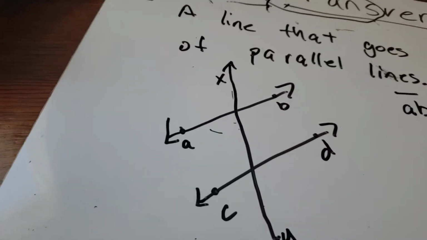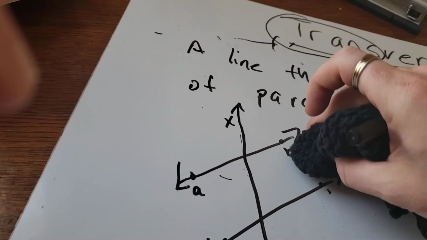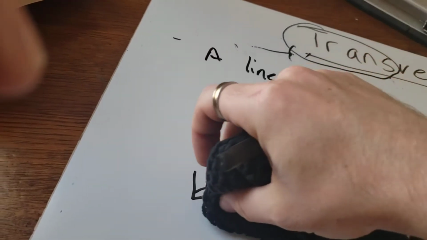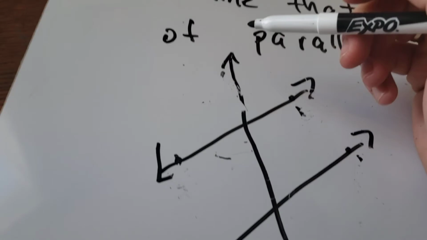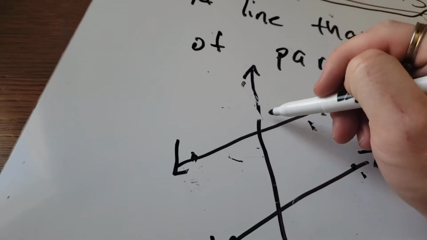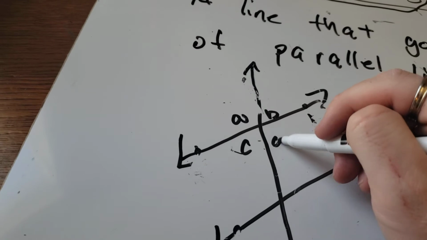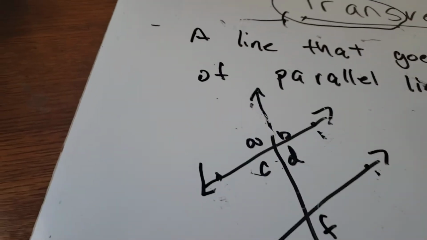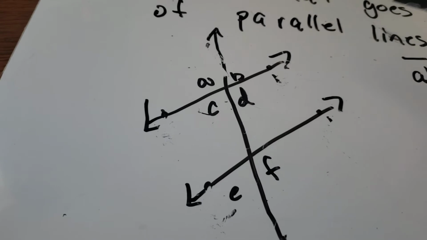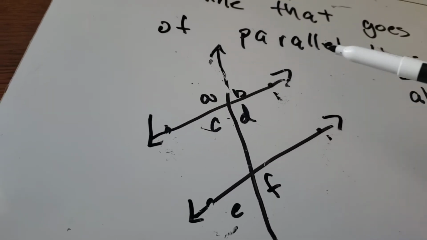So what we're going to do next is look at some angle relationships that are formed when a transversal intersects two parallel lines. I'm going to label the angles that we have. We'll just go in alphabetical order. We'll call this A, B, C, D, E, and F. All right, so we've got a transversal intersecting two parallel lines, and the way that the transversal intersects these lines makes these angles have very specific relationships to one another.